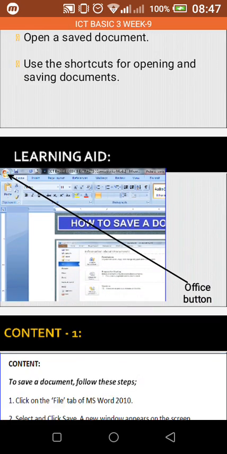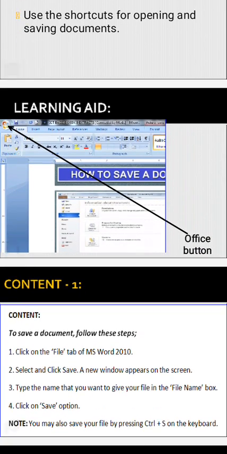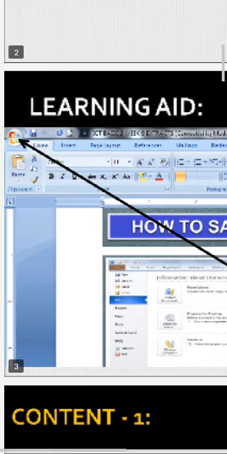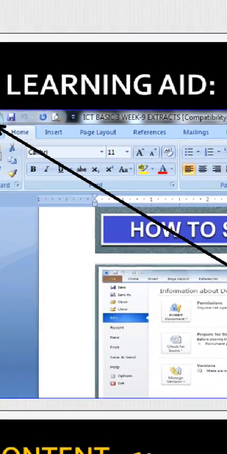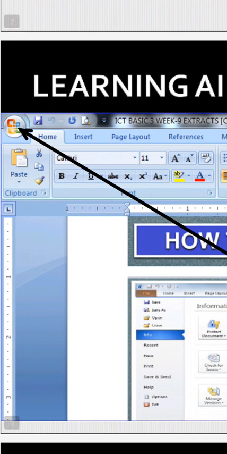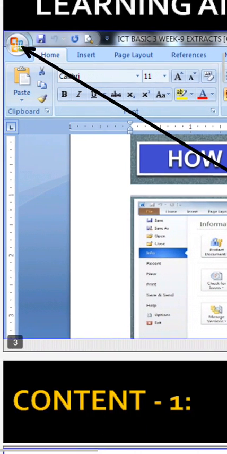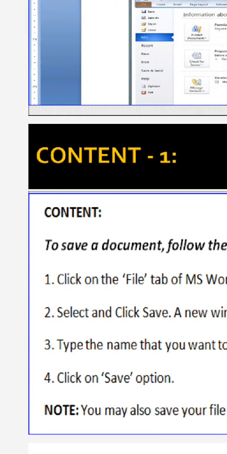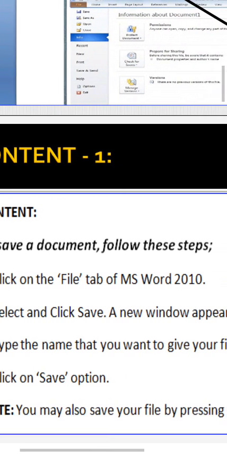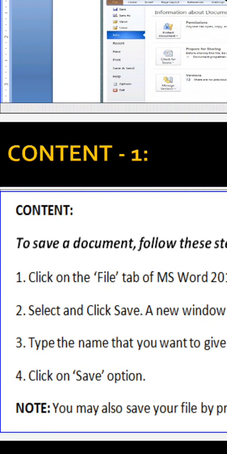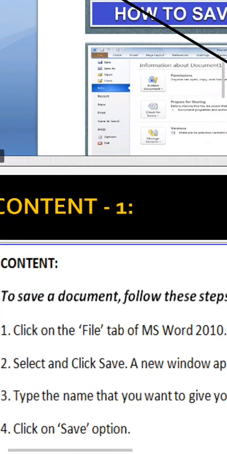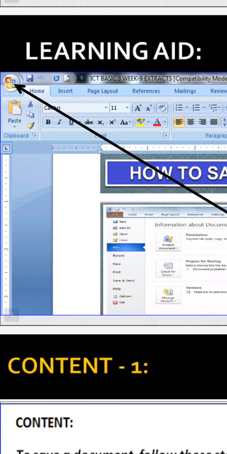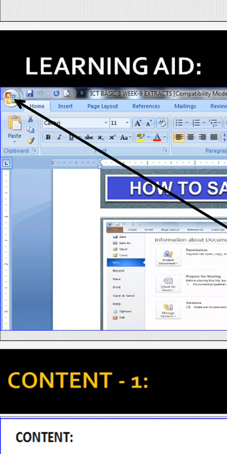I have the learning aids here for you. If you look at this arrow, the arrow is pointing to that button. That button is called Office button. But if you look at what we have here, the content is telling you click on the File tab. Now, for the old version of Microsoft Word, it will tell you to click on File tab. But the new version, the File tab has been replaced with this Office button.